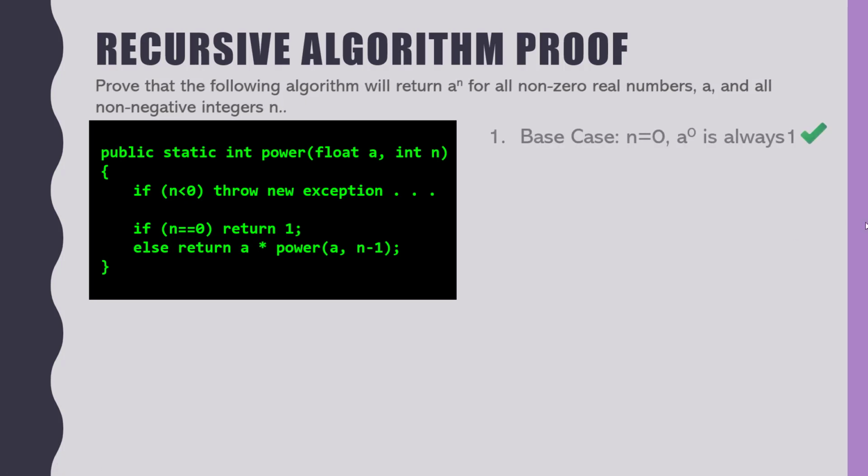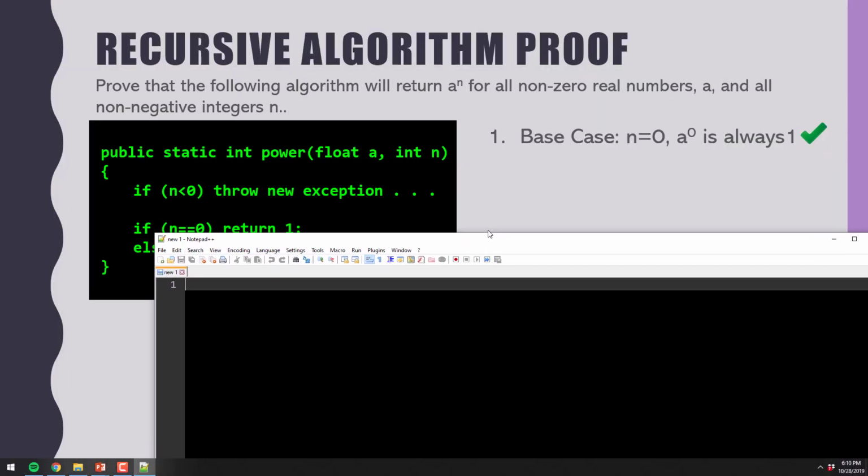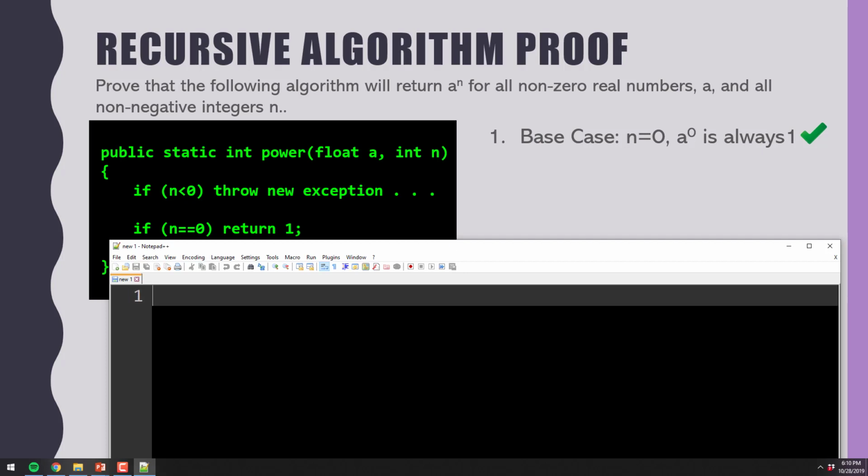All right, so always when you're doing a mathematical induction proof, you have to start with a base case. The idea of the base case is to plug in some actual real number, or numbers depending on what kind of function you have, and see if it mathematically comes out the way it's supposed to. So in this particular case, let me get a quasi whiteboard going here. The function's called power. So I need to figure out power of a comma n. That's what you're supposed to pass in, right?